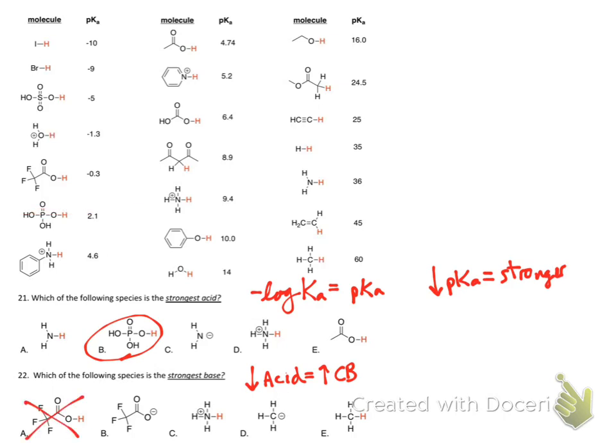Choice B could possibly be a conjugate base. Maybe there's some better answers. We'll find out. The next one is ammonium. It is also an acid. We can eliminate that choice. The next one is the methyl anion. Methyl anion is a base. It's got a negative charge. You can donate those electrons. And it's the conjugate base of methane, which is the last choice.